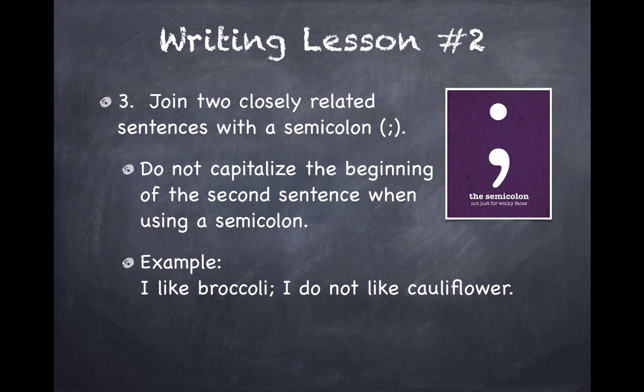Again, we're talking about the likes of the speaker, particularly vegetables here, and that semicolon really works there. In this particular case, the "I" behind the semicolon is capitalized, but that's because that word is capitalized anyway. So remember, you can use that semicolon to join those two closely related sentences. You wouldn't use a semicolon to join just any two sentences.